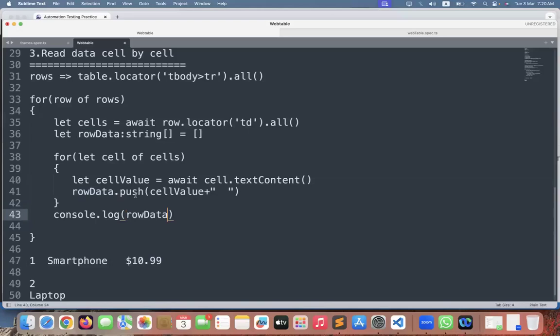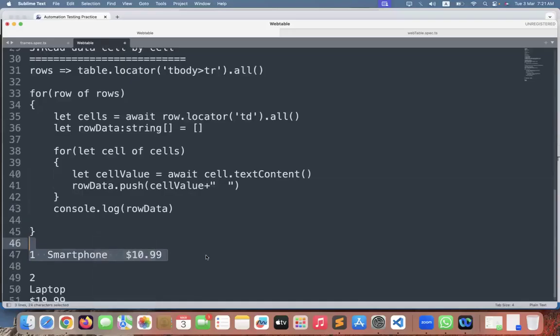The push method pushes the element to the end of the array. Every element is pushed at the end of the array. First it pushes 1, the next is smartphone, the next is 10.99. So like this, it is pushing in a single row, similarly for laptop.